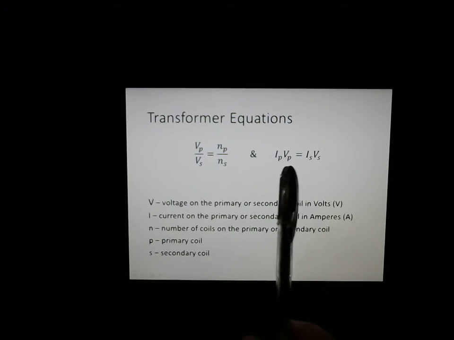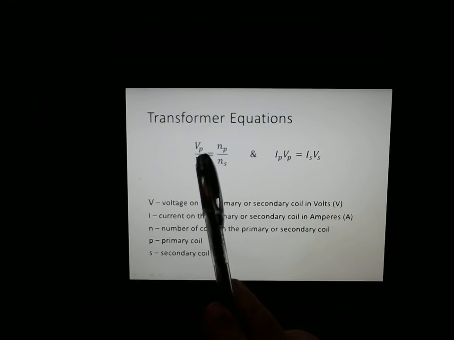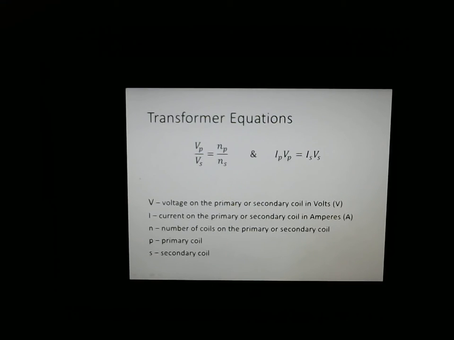And we can also use this to work out the current. P for primary, S for secondary. P is for the one where the electricity is flowing, and S is for the one where the electricity is being created. If you end up flowing electricity the other way, it doesn't matter which you say is the primary, which you say is the secondary. We could replace P and S with 1 and 2, but the language of this is very much about primary and secondary coils, because normally we're wanting it to go one particular way.